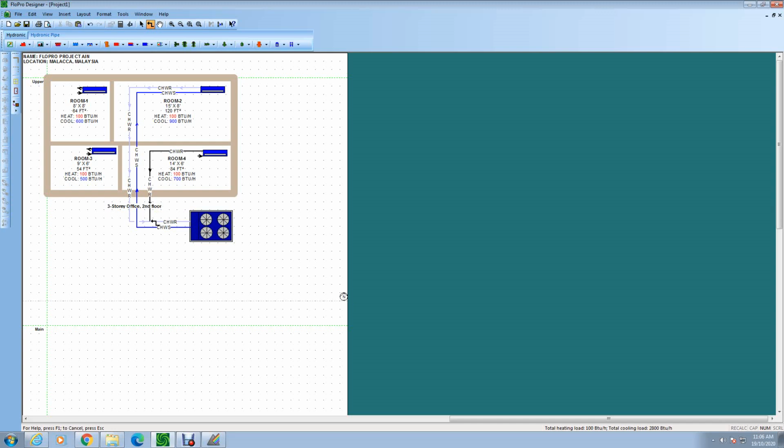We can just tap on this. Okay, just click again. Right, then the connection is correct. So just proceed with other connections.